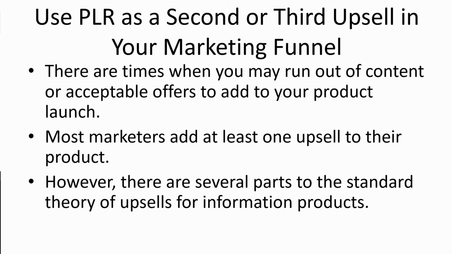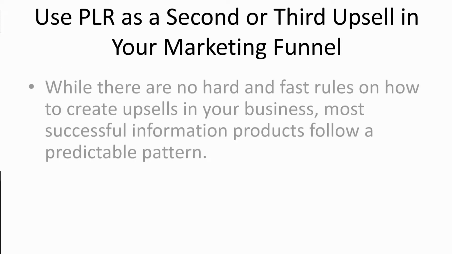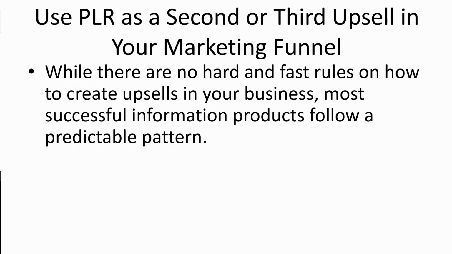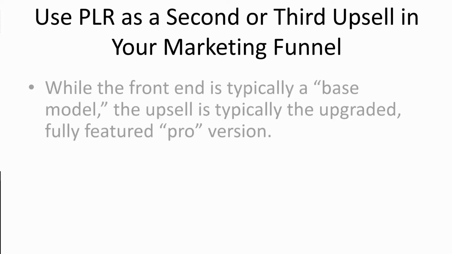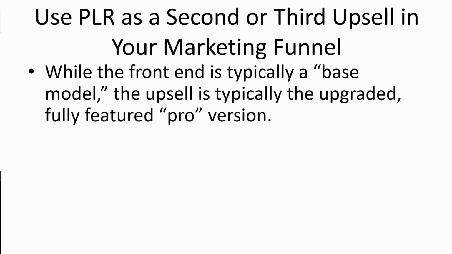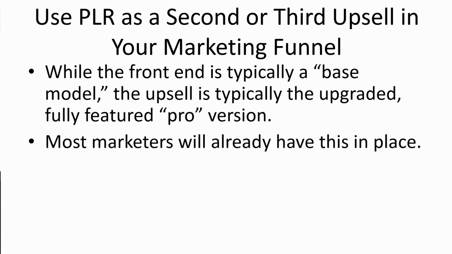However, as you know, there are several parts to the standard theory of upsells in information products. While there are no hard and fast rules on how to create upsells in your business, most successful information products follow a pretty predictable pattern. After a buyer has purchased a front-end product, they'll typically be shown an upsell product. While the front end is typically a base model or basic model, the upsell is typically the upgraded, fully featured Pro version. Most marketers will already have this in place when they're putting their marketing funnel together for their product.